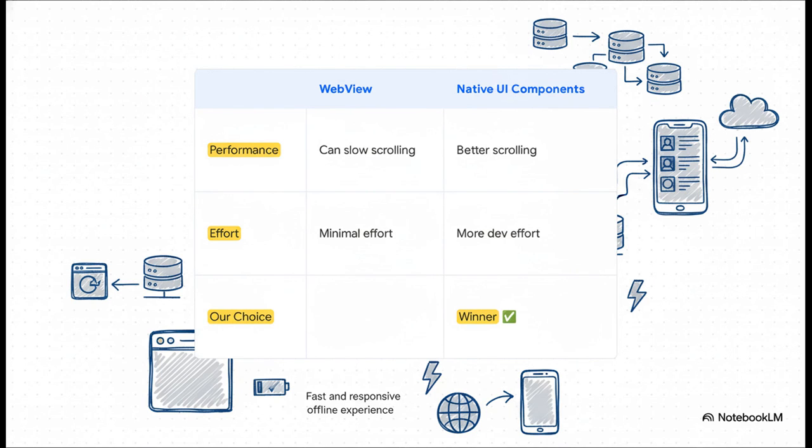Speaking of that feeling of speed, nothing kills it faster than a laggy, stuttering scroll. And a huge part of that comes down to how we display the posts themselves, with bold text, links, all that stuff. Now, the easy way out is to just embed a little web browser view for each post. But that's a performance nightmare. It's slow, it eats up memory. The right way, the harder way, is to build it all using the phone's native UI components. It's a lot more work for the developers for sure, but the result is that buttery smooth scroll that users expect. For our 500 million users, there's no other choice.